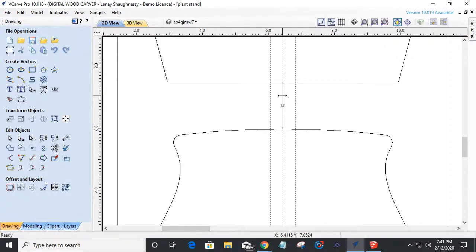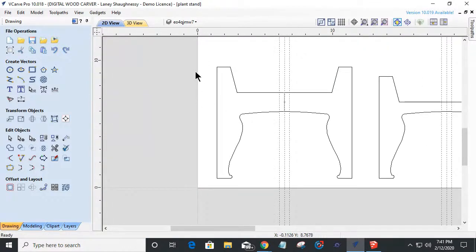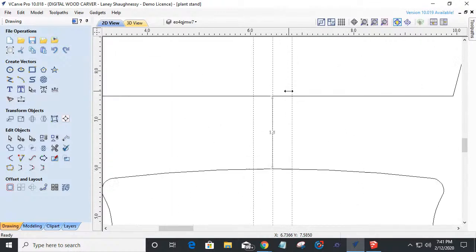So there you go. Little hot tip of the day. Hot tip of the day is, if you want to move a node, you can actually type in the value and boom. Awesome. All right. So now I don't need that measurement in there, so I can go ahead and get rid of it. But I do need my guidelines.